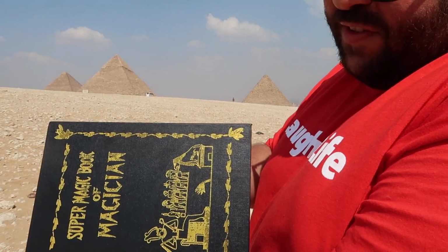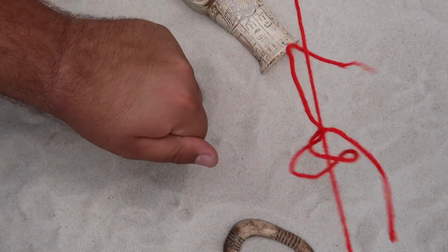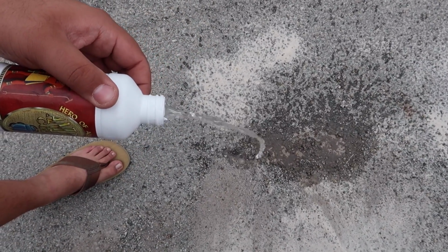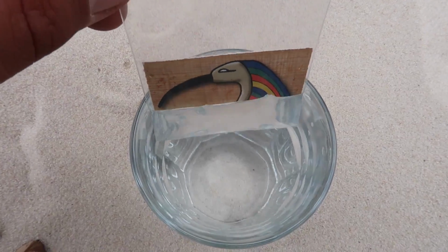Open it up, reach inside, and there's actually an Egyptian artifact. Now watch, all I have to do is just rub. And it looks like the bottle will magically refill. Wow, how'd you do that? Magic Nile water of invisibility.